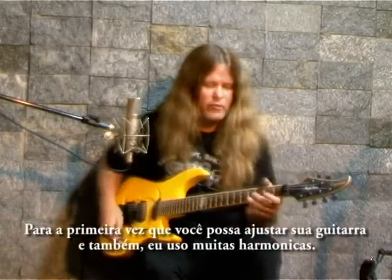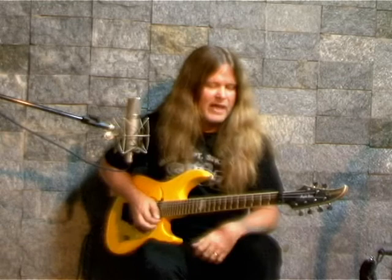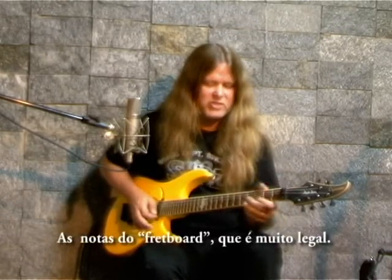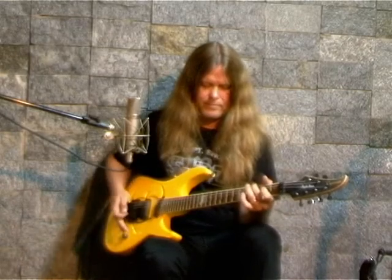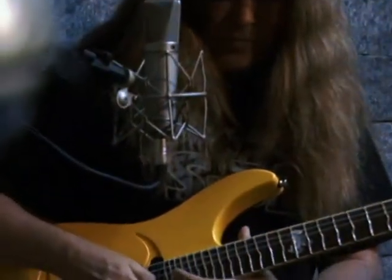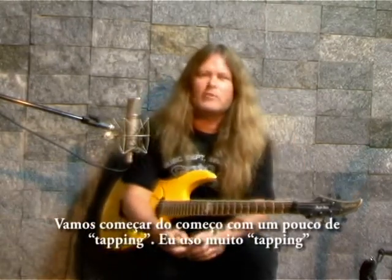And also, I use a lot of harmonics. Some of you have seen on YouTube before and whatever. And for the first time in history, the notes are actually the same as the harmonics, the notes on the fretboard, which is really cool. We'll speak a little bit more about harmonics later on. Let's begin sort of from the beginning with a little bit of tapping.